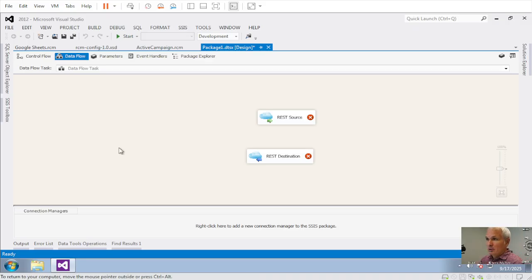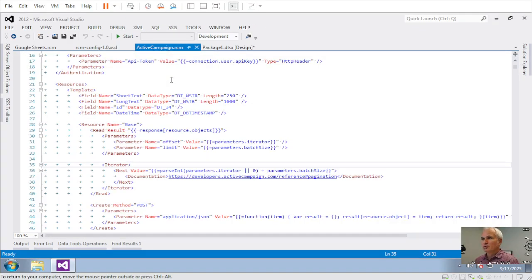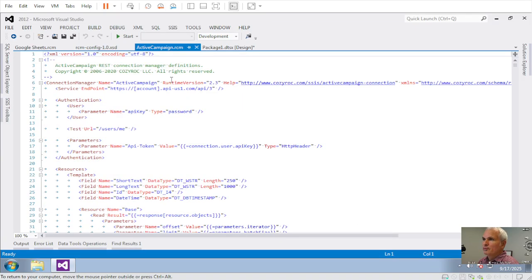It is an XML schema, and it is JavaScript. The XML schema gives a structure for your configuration. So you have definitions for your authentication, you have definitions for the resources that you're going to be dealing with, and then of course there are many other additional features that make the engine really useful.